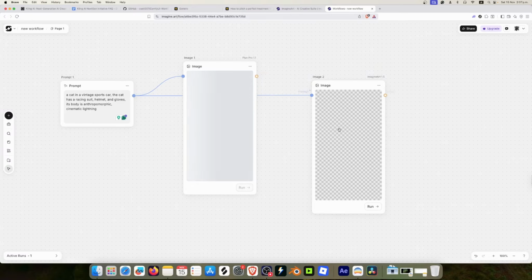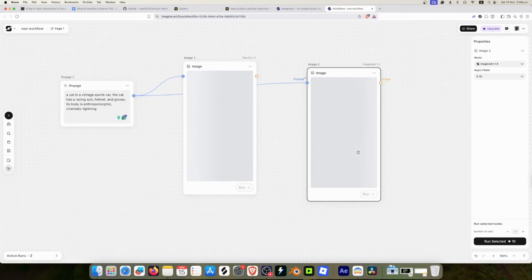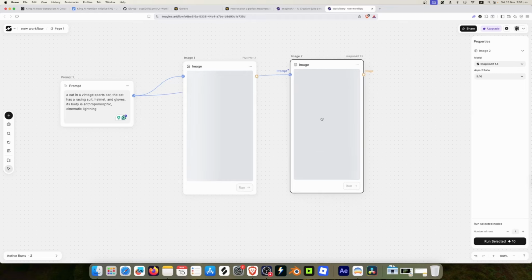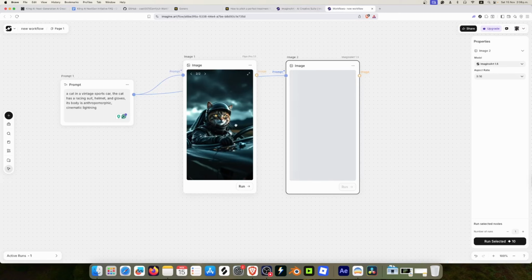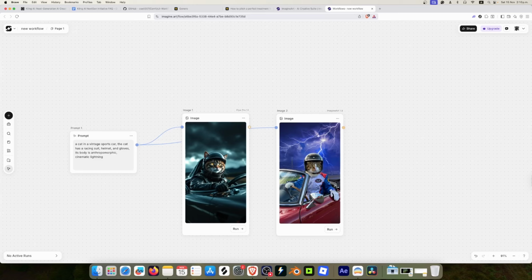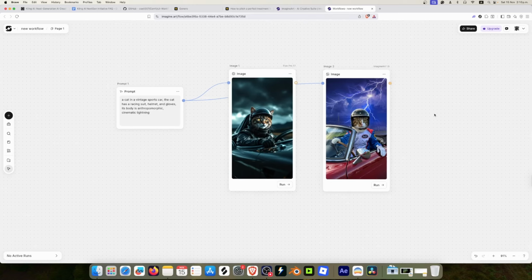I'm going to run it again, and I'm going to run this other node. In this way, you can do a bit of testing in a very different space. And it already gave me these two. So now that we already have our image, we can choose either one to make a video.